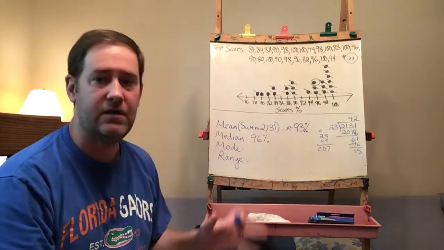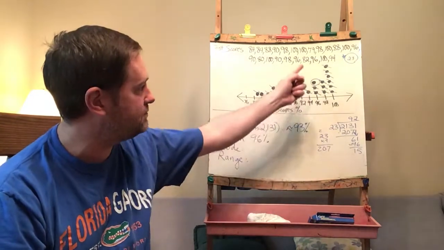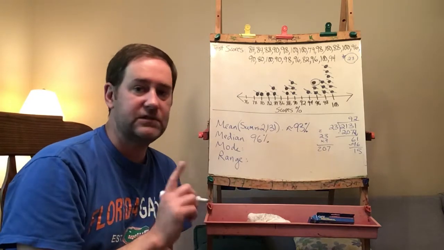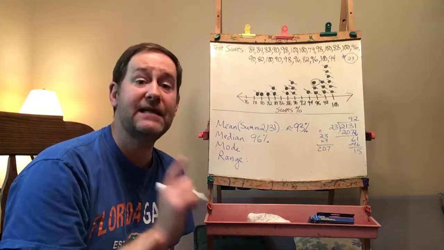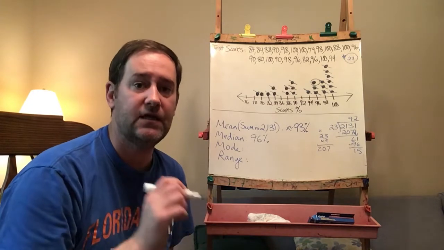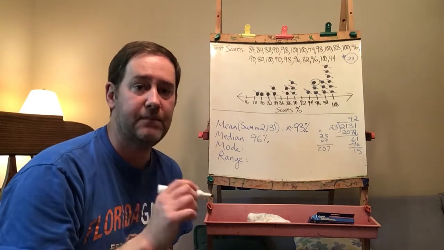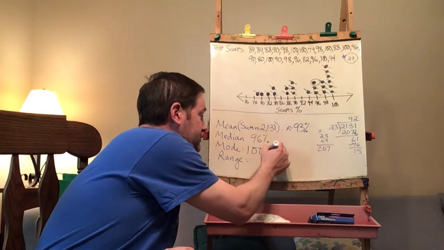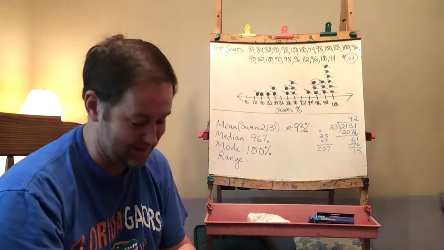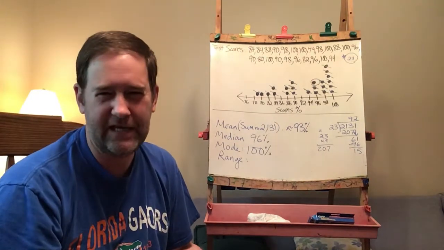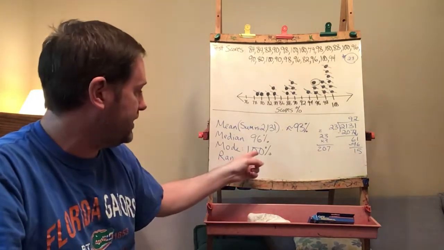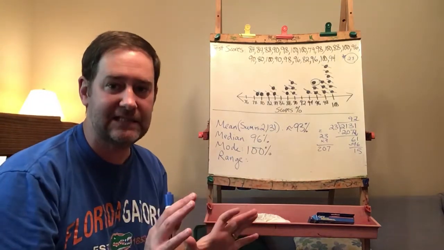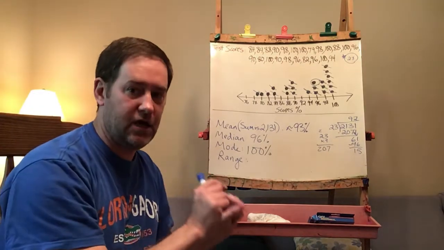Okay, the mode, clear. Look at that peak. Look at the highest point. 100 happened 6 times. So watch out. The answer is not 6. That is how many times 100% occurred. So mode is the number that occurs most often. And that number was, thank goodness for me as a teacher, love seeing that. More thank goodness for the students. This is all fake anyways. Okay, 100%. So the mode was 100%. That happened the most. Not 6. That 6 is the work that shows the 100% happened the most.